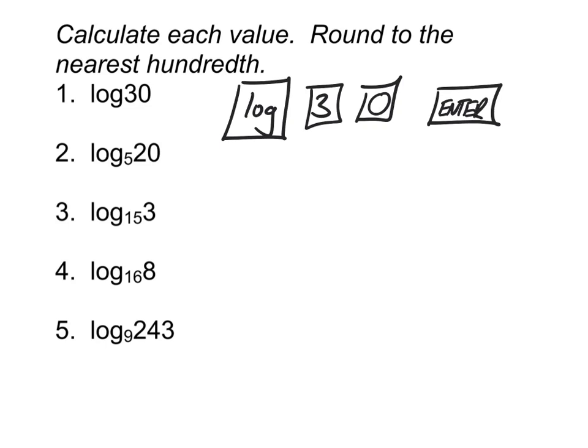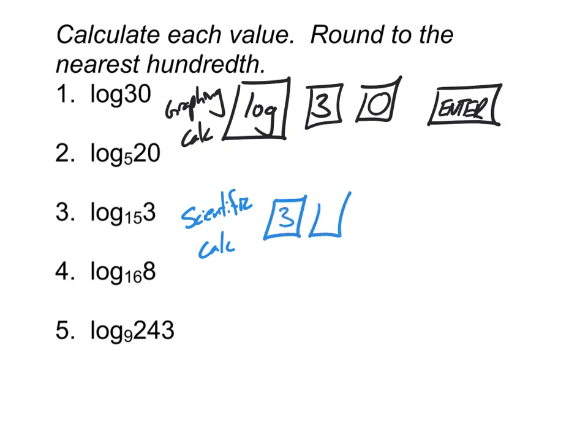Now, if you're doing this on a scientific calculator, however, that does not display everything as you type it in up on the screen, but rather just shows you numbers, your order is going to be a little bit different. On these types of calculators, you actually enter the number first. So you'd enter 30, and then after you have 30 displayed on your screen, you would then press the log button. When you press log on a scientific calculator, it instantly takes the logarithm of whatever number is up on your screen and gives you your answer. So no equals needed because it's already doing that for you.